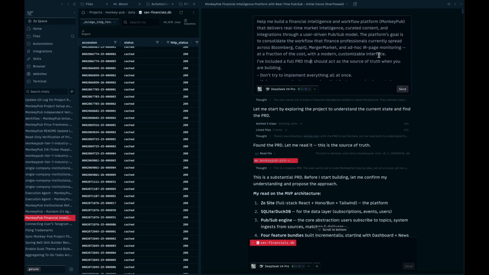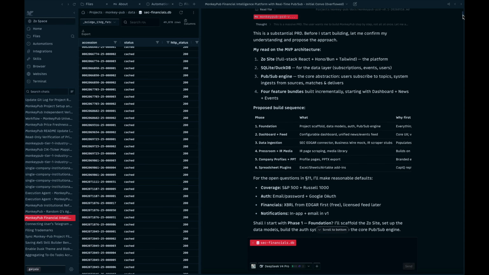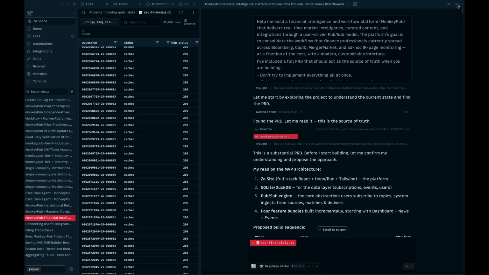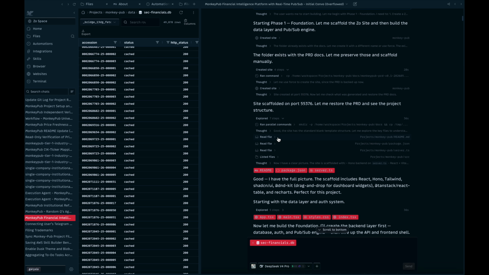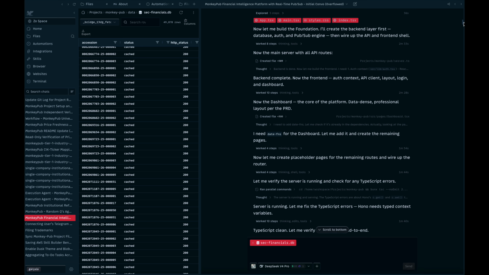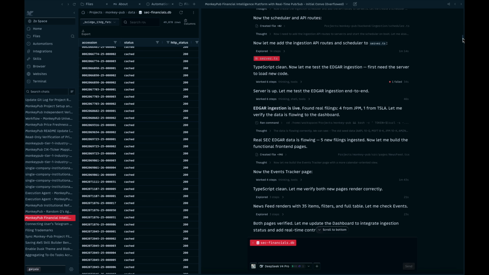And another reason why I really like Zoe is because the agents are very, very long running agents. It needs very little direction from me. And if you take a look, I would say that it does a much better job of this very long running task compared to running Claude Code or Codex.